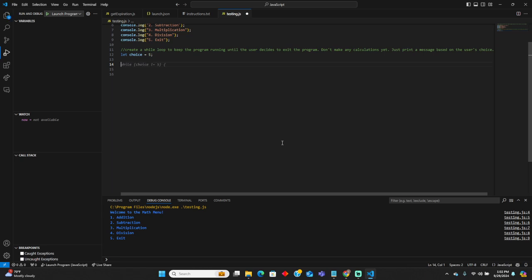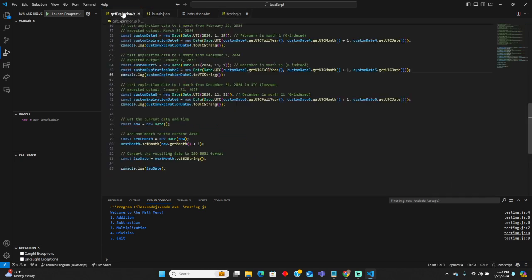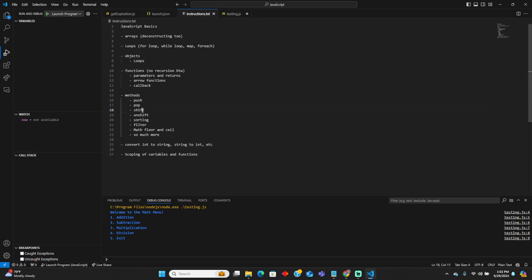So in the next lesson, I'm going to go over some other methods, because I only covered the basics. I still have to go over sorting, filter, and other ones that you'll be using a lot. Once I finish that, I'll go over objects, and lastly I'll go over functions. You won't be using classes, by the way, in case you're wondering. In JavaScript, you just really don't need to use them.